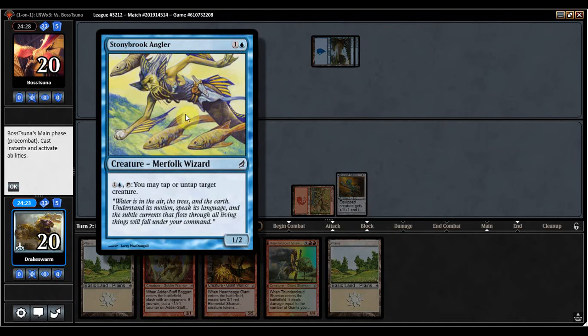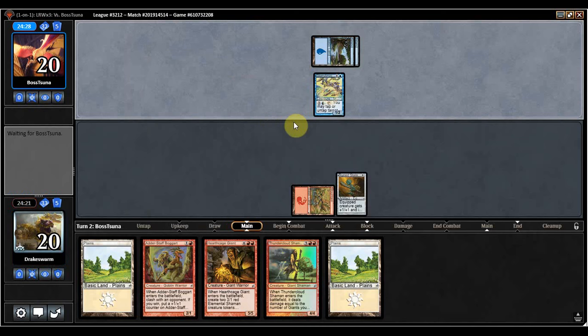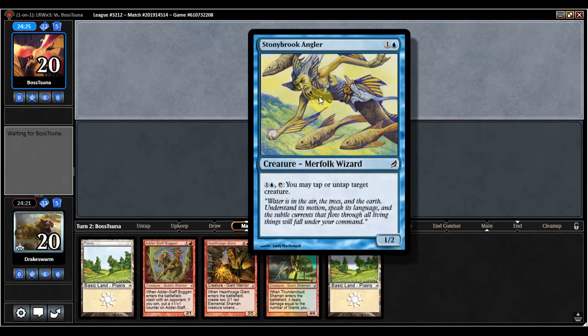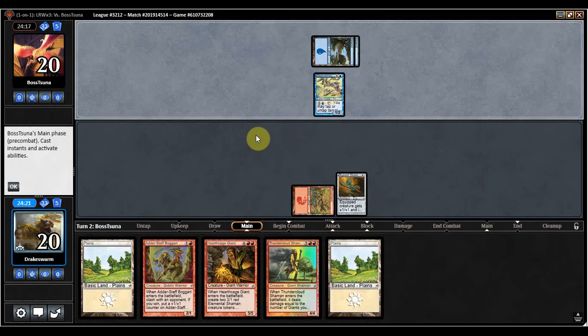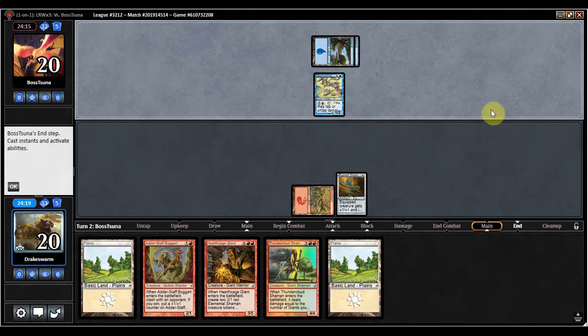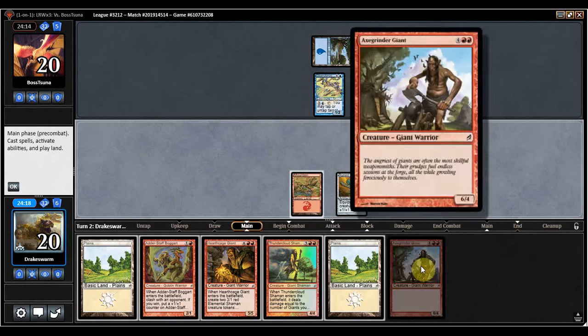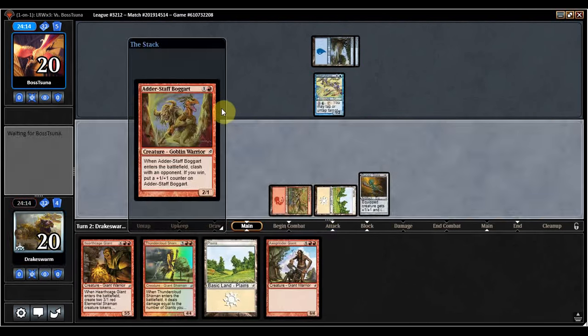Alright, Stony Brook Angler. You may tap or untap target creature. Seems pretty decent. Actually, this seems really good for a common. So, it's going to be a little tedious for a while. Fine. Still going to play my Boggart. Right now, I just want to draw mountains. Ugh, not that. Not that at all.